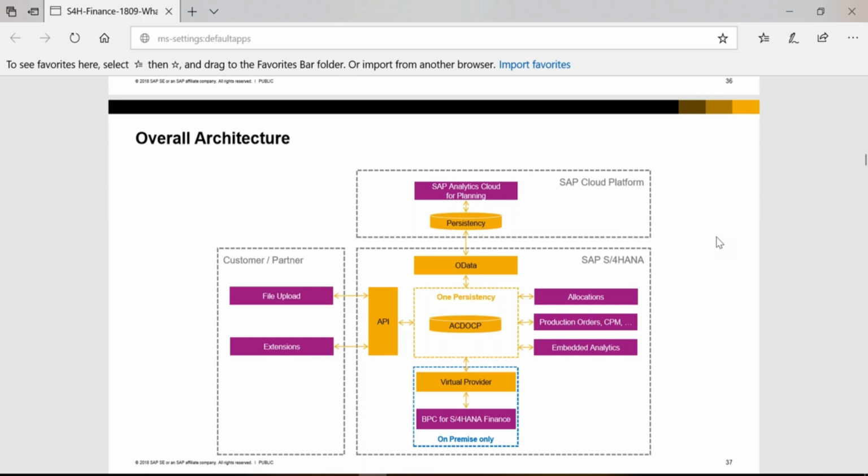SAP SuccessFactors or Fieldglass, all those applications can also be centralized and connected. That means the purpose of S4 HANA is to exchange data, files, or information from one system to multiple systems, where we can centralize.